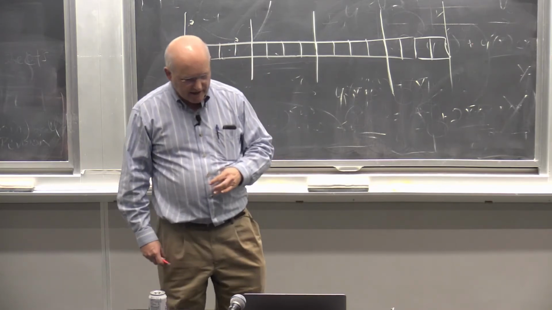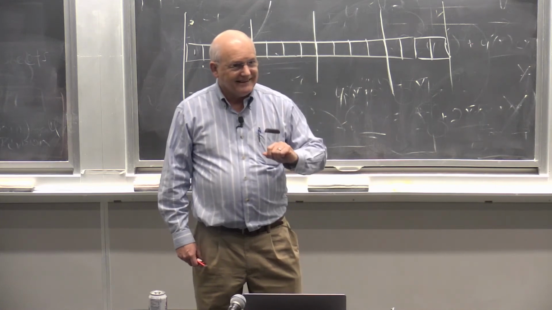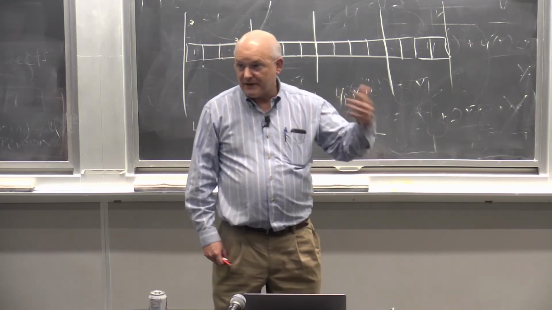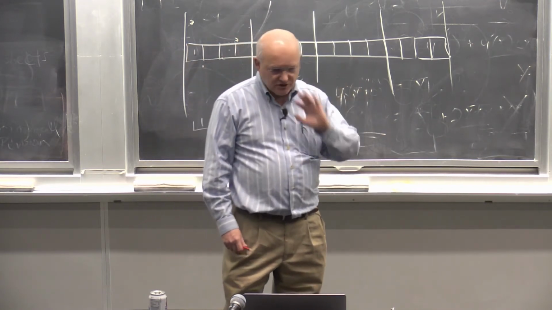Suppose we want to do a concurrent graph computation. And so you take people involved in parallel and distributed computing at MIT, and you say, okay, I want to do Gaussian elimination on this graph. Now I'm sure most of you know Gaussian elimination from the matrix context. Do you know what it means in a graph context? If you have a sparse matrix, you actually have a graph. And Gaussian elimination is a way of manipulating the graph, and you get exactly the same behavior as you get in the dense one. So I'll show you what it is.